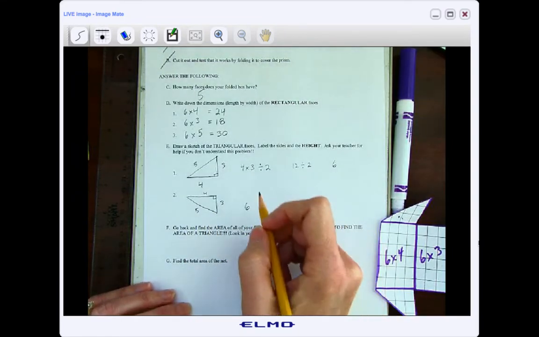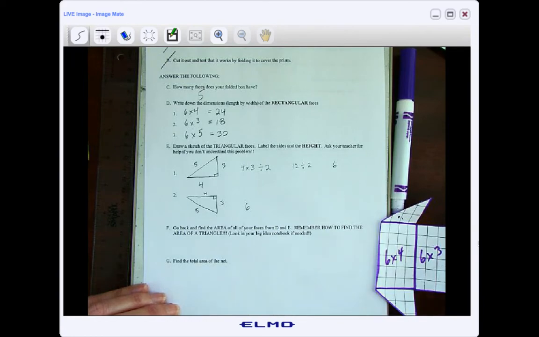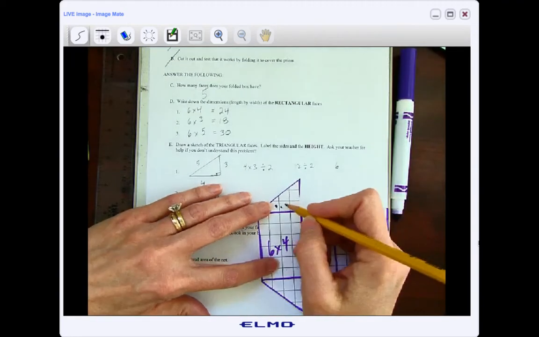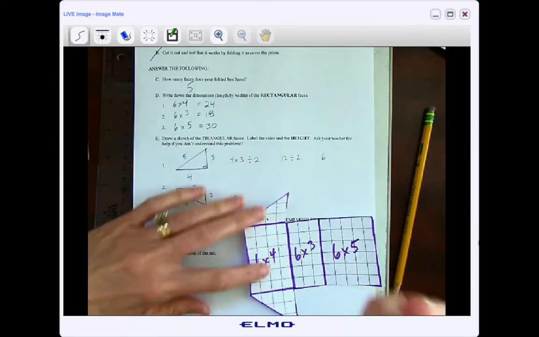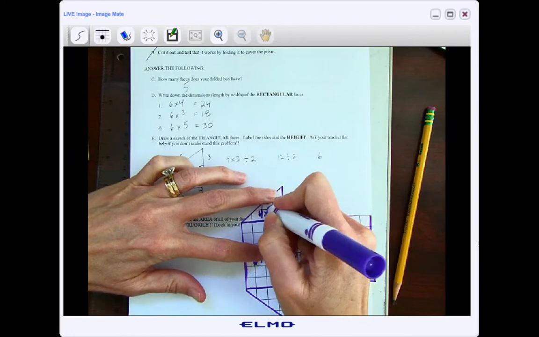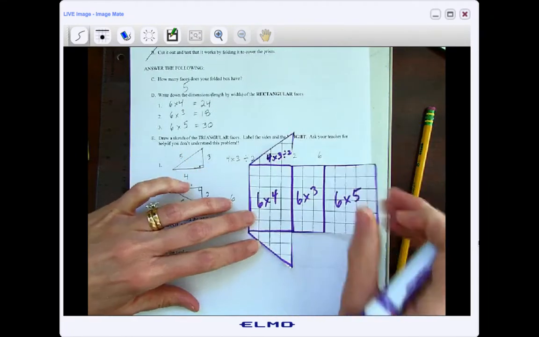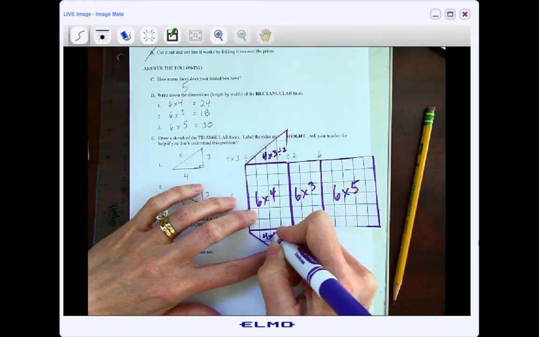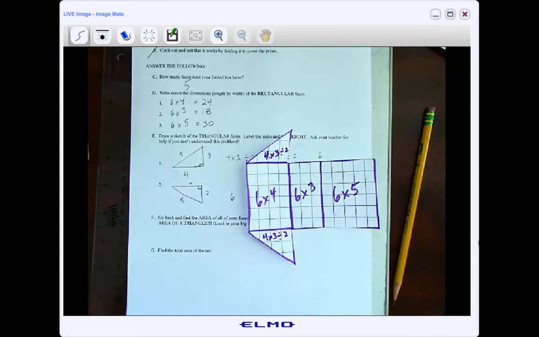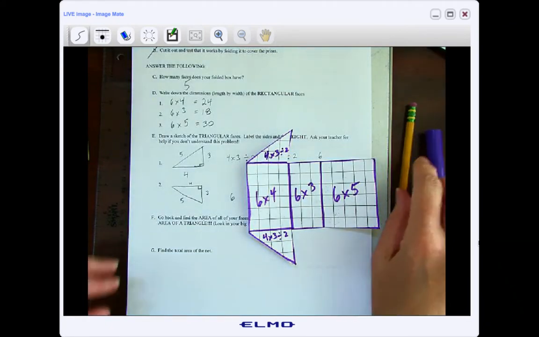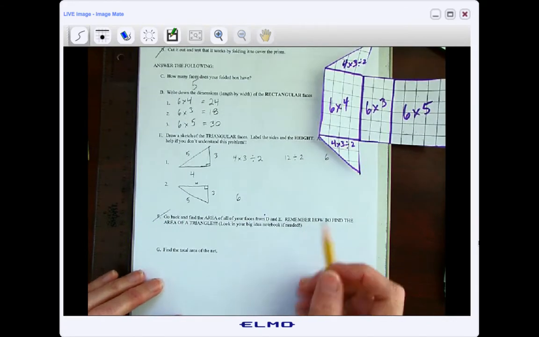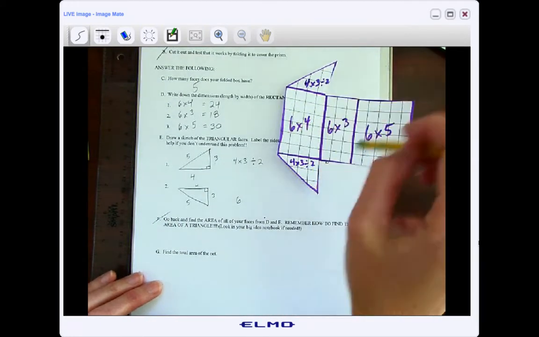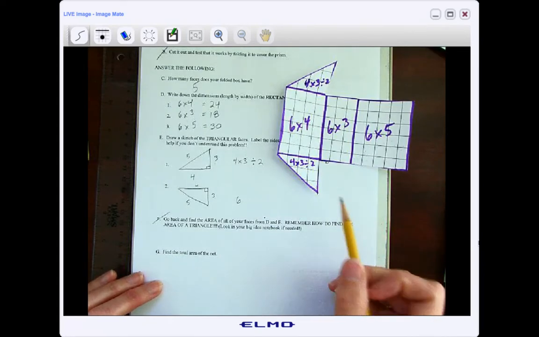All right, so for the area of these, I'm going to do 4 times 3, then divide by 2. Those two added together should be what it says. Now go back and find the total. So we did that. What's the total surface area? So I'm going to add up the area of all 6 or 5 sides.